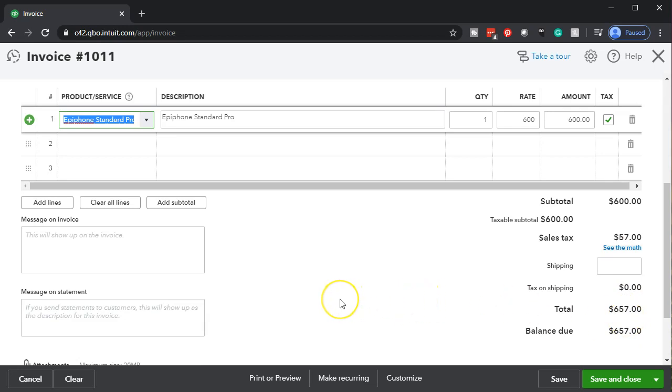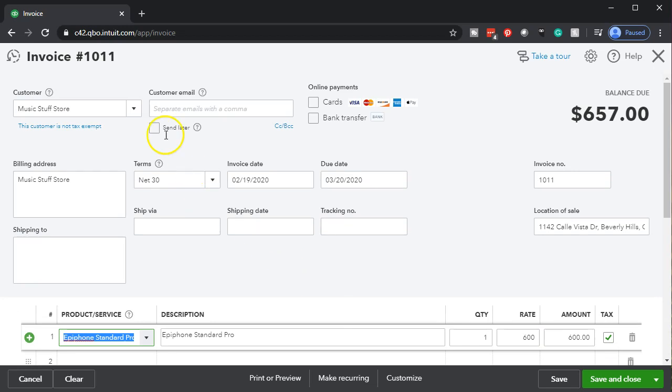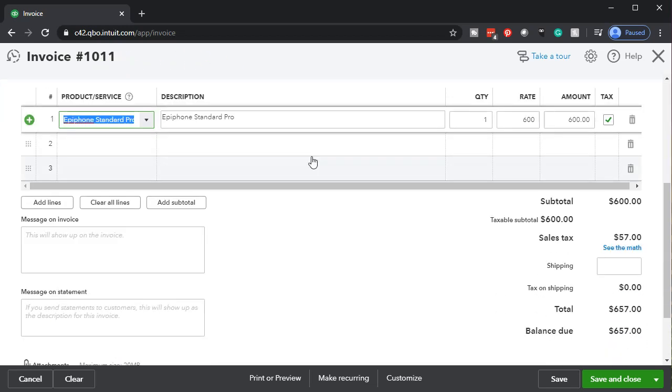So what's going to happen with this? Every time we do the invoice, we're going to think, okay, invoice means accounts receivable is going to go up. Then the other side's going to go to sales, but sales is only going to go up by the 600 rather than the AR going up by the 657. The difference is going to go to sales tax, because the state made us collect $57 more to give to them, and that's a liability.